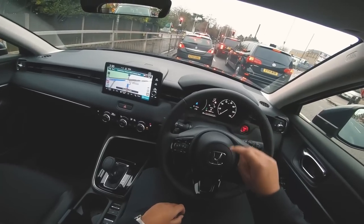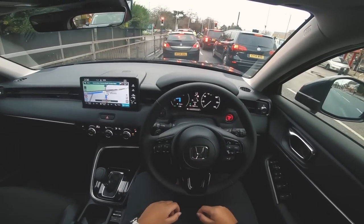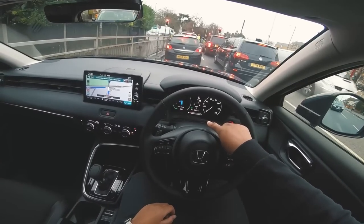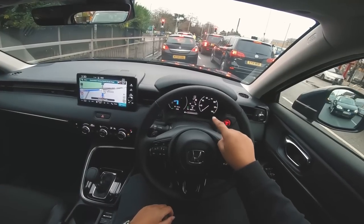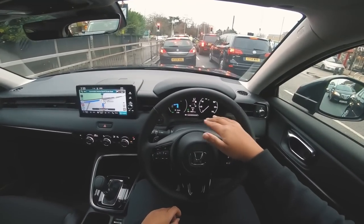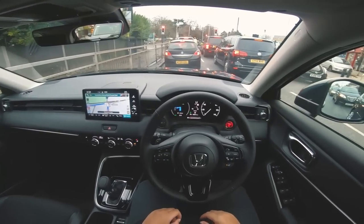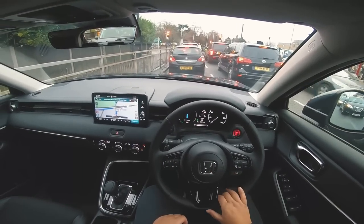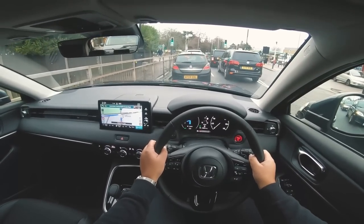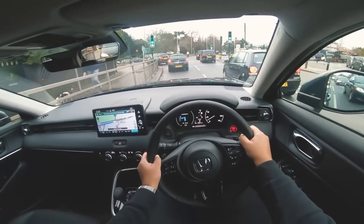One thing that's pretty neat is, if you notice, the dashboard is of course a digital driver's display, but what they've done is keep the speed in a digital format, but the actual speedometer there is a real dial. So the real dial is moving over the screen, which is quite neat actually. I've never really seen that in many cars. Normally it's either just fully digital or an actual old school, analog speedometer, but this is a mix of both, which I think looks really nice.